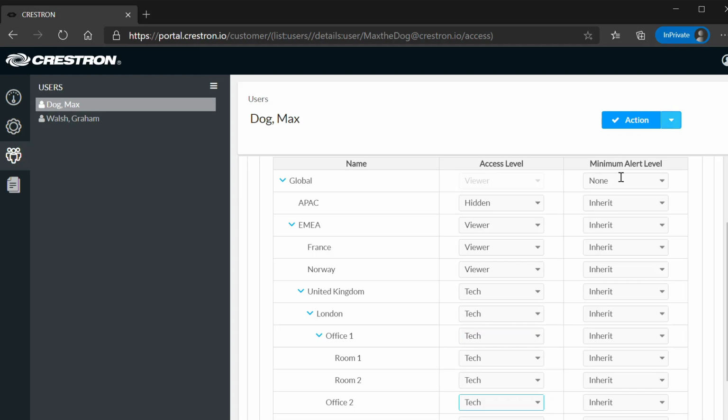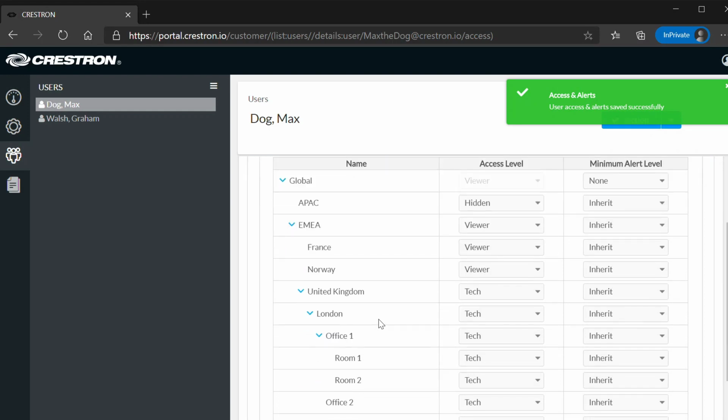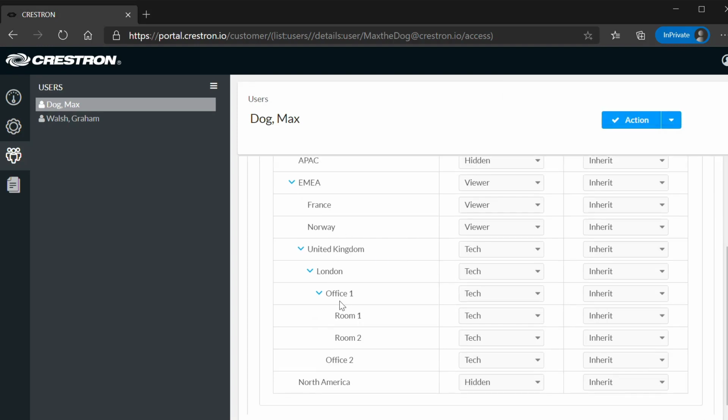And then you just simply save changes once you've done that. And then now Max the dog can only log in and see devices in EMEA. Can't make any changes to them, but they can do adds, moves, and changes on the whole of the UK.